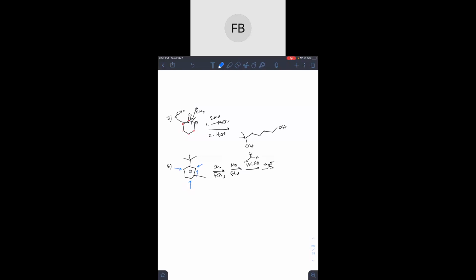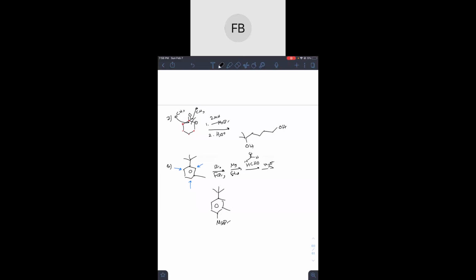This one is ortho to there, but it's very hindered because it's right next to a tert group. Same with this one. It's para to here, ortho to here, but it's right next to a tert group. So the most preferable one is going to be here, which is para to the tert group and meta to the methyl. So that means that we're going to end up getting our MgBr, and I'm just going to do both steps in one because I hate doing them individually. Such a waste of time. So I'm just combining both these steps together. MgBr is going to be in that position most likely.